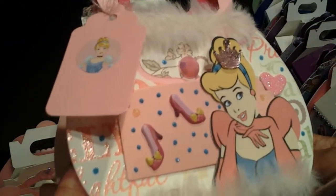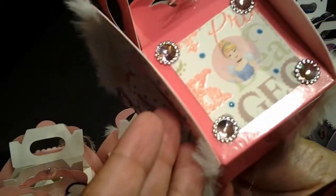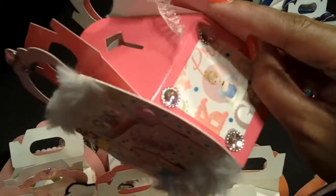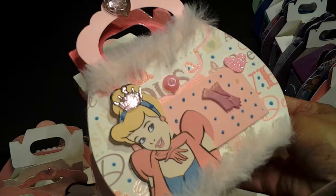Alright, here we go, Cinderella. Look at that. So it's cute. So again, same thing. I love these Gable purses. I keep on calling this Cable, but it's Gable boxes. Not just cute. I love this Cinderella on both sides.